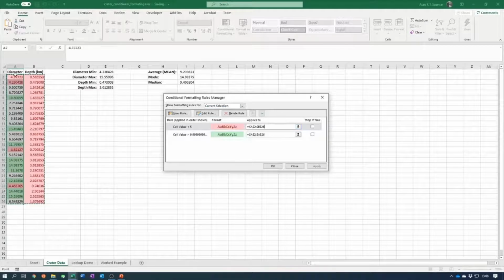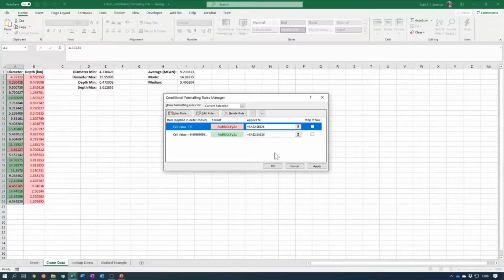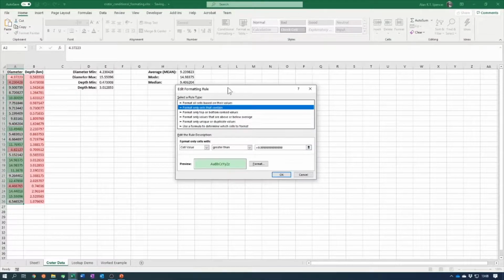As you can see, you can do multiple columns in one go. And each conditional rule does not have to have the same input in terms of number of cells or cell area. I can delete that rule, and it goes. Now, if I wanted to edit a rule, you can click on the rule, say Edit Rule, and it brings up this Edit Formatting Rule table. And you can see that we've got all these options.